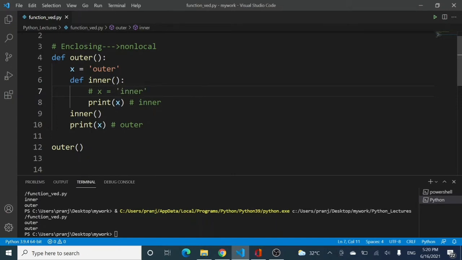what Python is going to do is, it will be searching for x inside the function inner. Now there is no x inside the function inner, so it will go to the enclosing function, which is the outer function, because outer has inner inside it, right? So it is going to say, okay, I didn't find x inside the inner function, maybe I will find x in my enclosing function. And who is enclosing me? Outer is enclosing me. So let me ask outer, do you have anything which is named x? Outer says yes, and its value is outer. So here also it is going to print outer, and here also it is going to print outer.